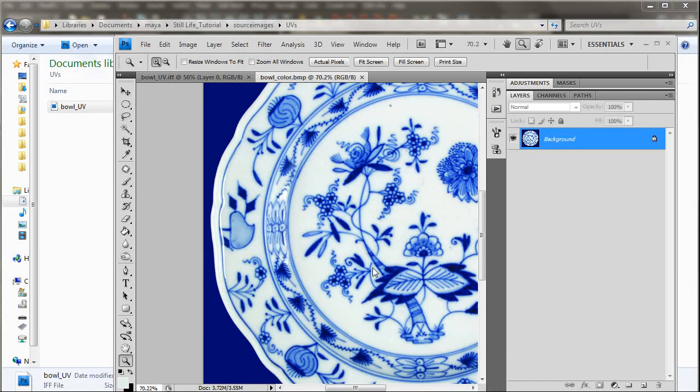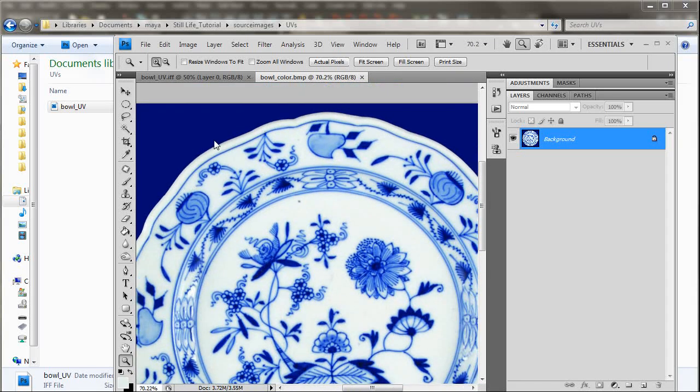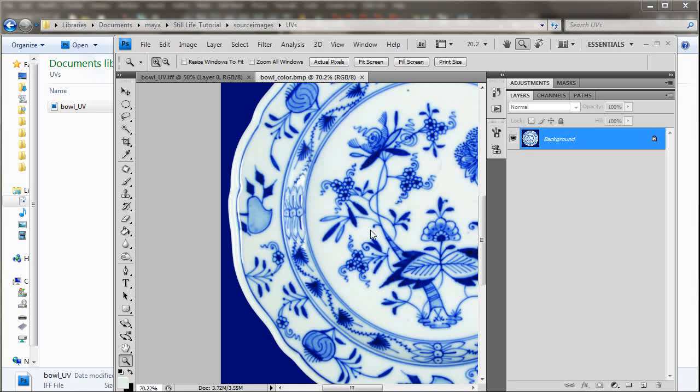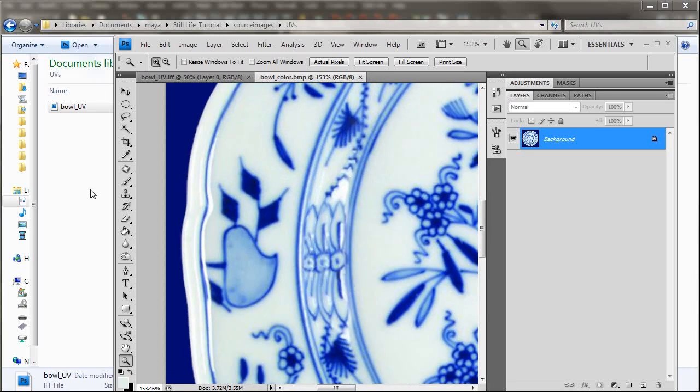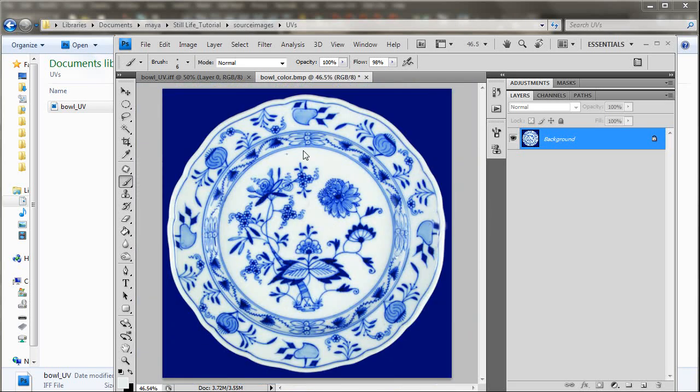You see, this picture that I took has a lot of highlight specks on the plate. That's pretty natural, but we don't want that. We want it to look flat, with no speck highlights, because Maya will create its own highlight. I recommend using the Comb tool to comb it off carefully, or use the brush tool. Get a similar color to paint on top of it. If you're good at it, you can edit your own design. Let's close this file for now.